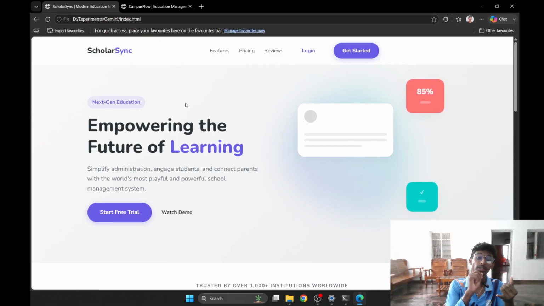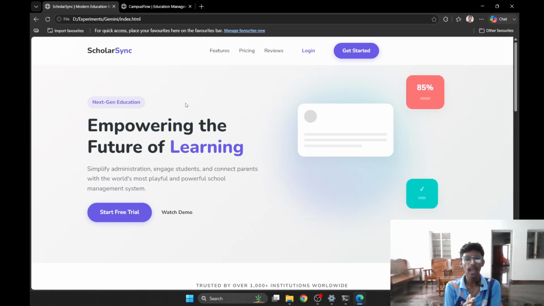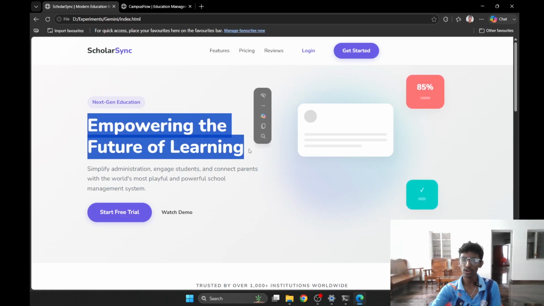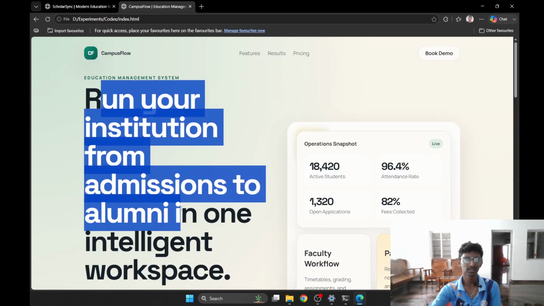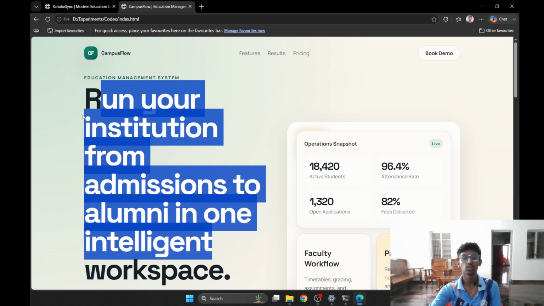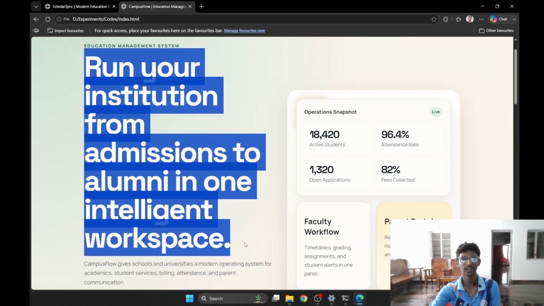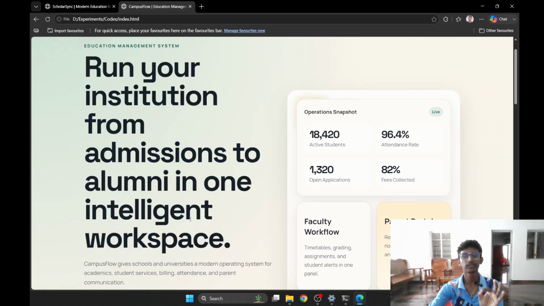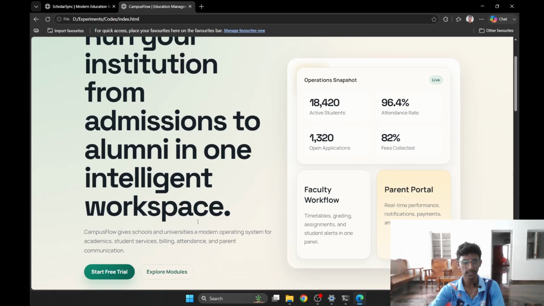It asked me about the tech stack and the visual design, how I was planning to do it, and then it went with it. You can see it came up with a short headline instead of this kind of big headline. I mean, who is going to be reading this kind of big headline? For marketing, it would be great if you could reduce it to a small size and hook the customer into your website like that.